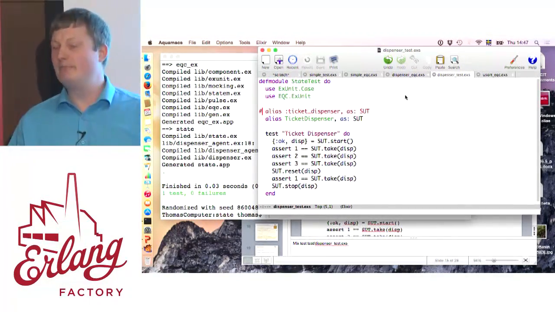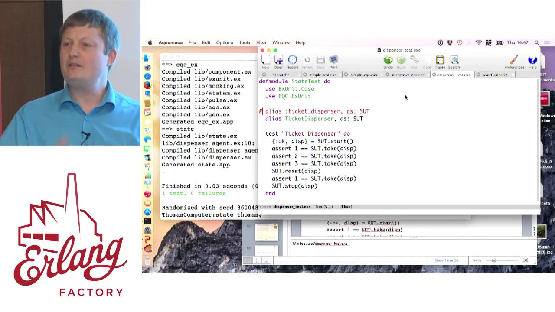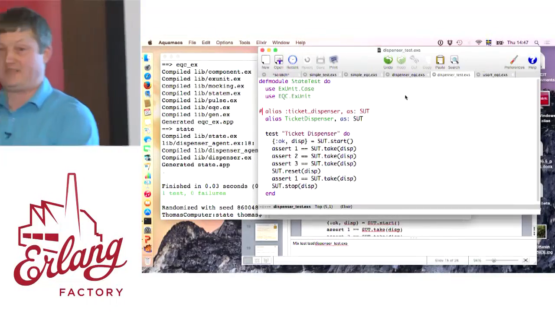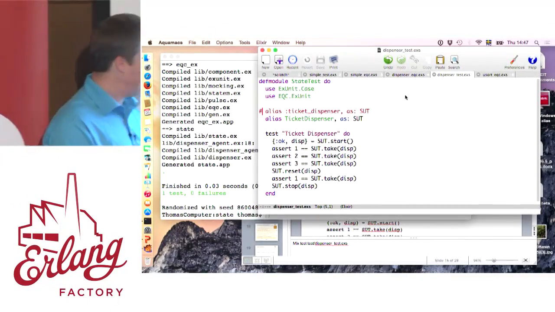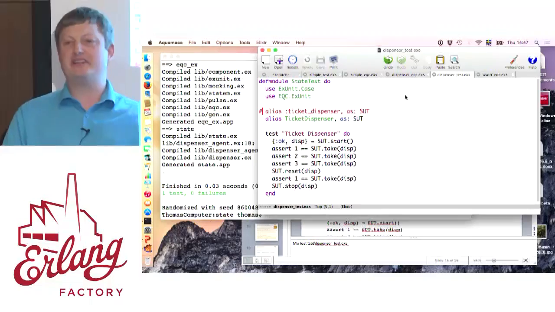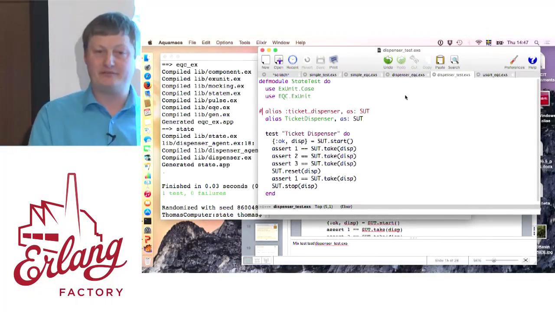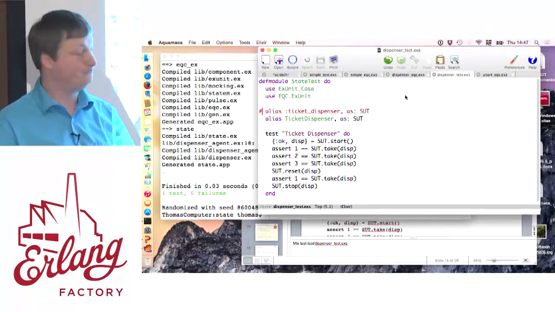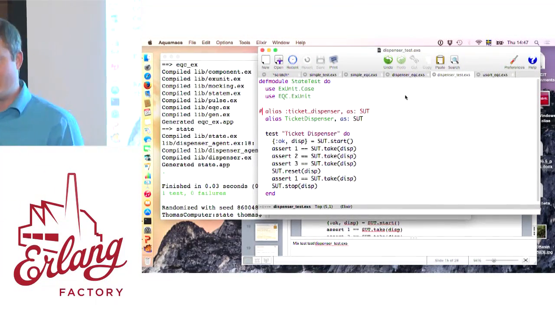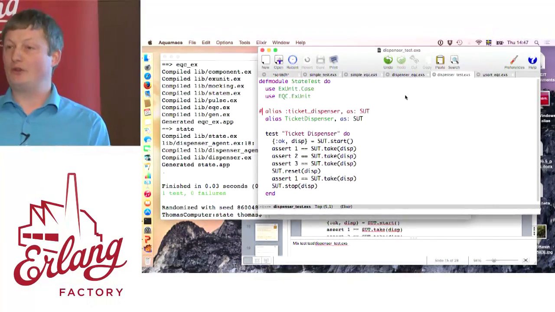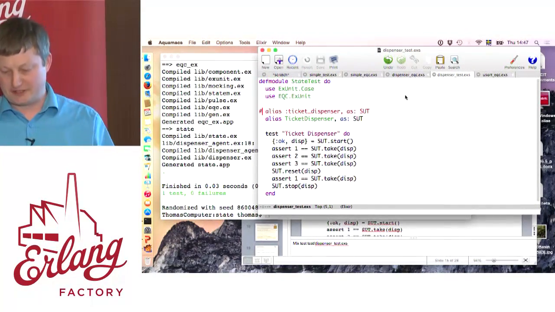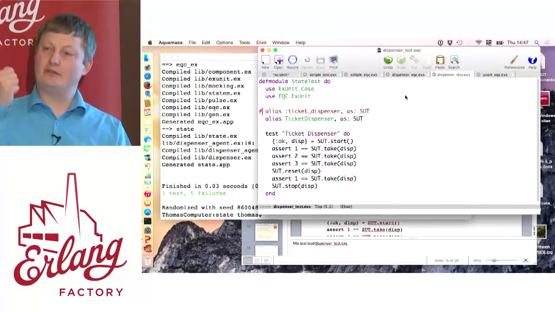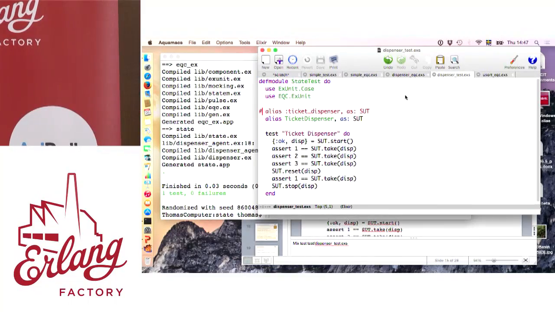So even if it is very simple software and only a few lines of code, you might want to have a few more tests than just this, but you really don't want to write more tests, right? Because you will always get the question, why did you write this test and not something else? And did you have enough tests and all that stuff? So you would rather specify what the ticket dispenser should do. So that's what we do. We specify that, and we make a state machine model that says, this is what your ticket dispenser does. And your property will be a generator for commands like take and reset.